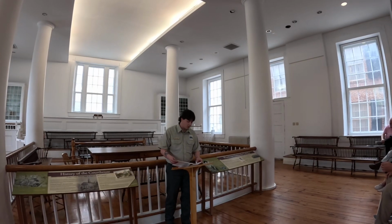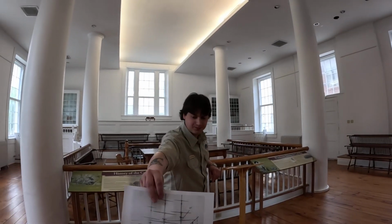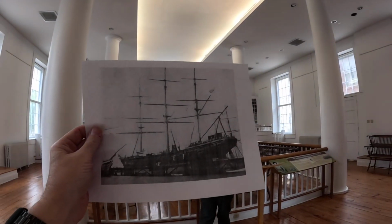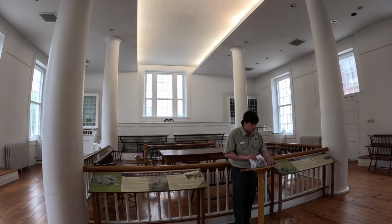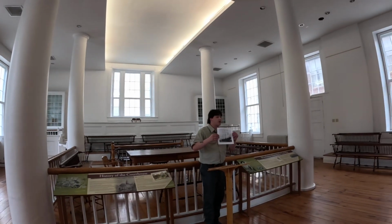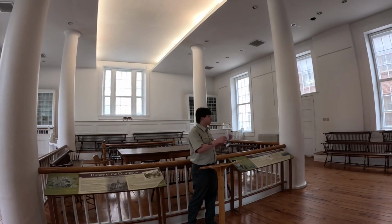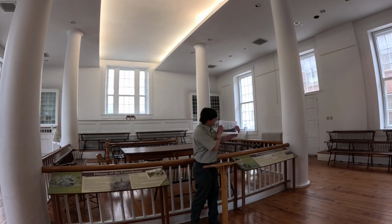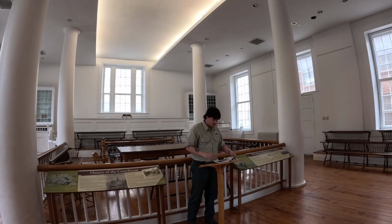In fact, the Shenandoah, when it's docked up in Melbourne, we've got a picture of it right here. Pass that around. That picture was taken of the Shenandoah while in Melbourne. That is the only known photograph of the Shenandoah while it is under that name. Remember, it does have a few names that it goes by before and after the war. So this picture was taken in Melbourne. You can even see the Confederate Stainless Banner flying up there near the top.